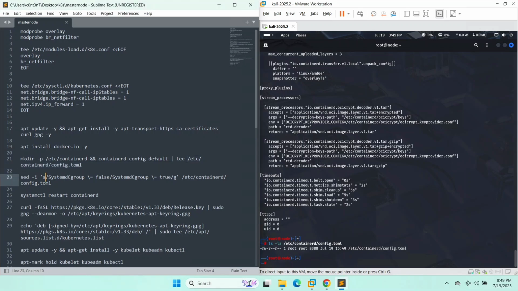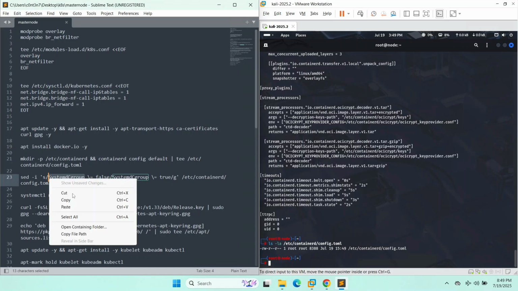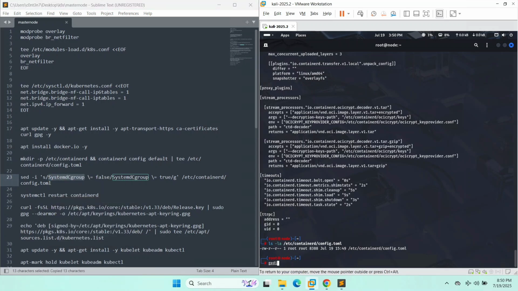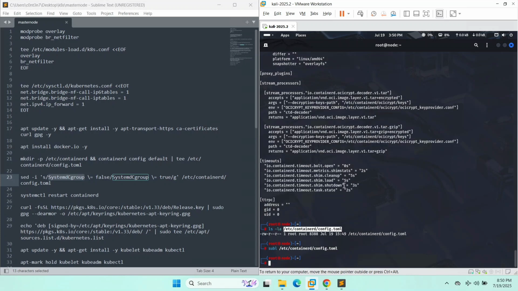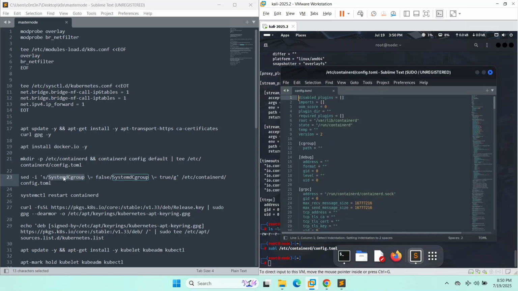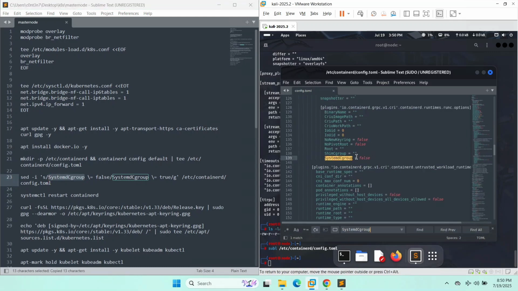Next we need to enable the systemd cgroup setting in the configuration file. If I show you this in grep, it is not there. Sublime is there. Okay, copy paste. Inside this, if you search for SystemdCgroup, it is false right now in the default configuration.